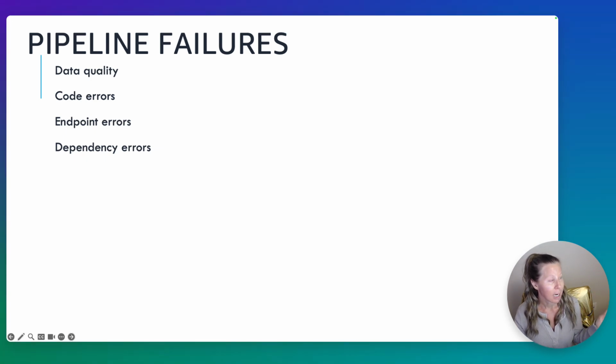Well, there are data quality issues, such as if your pipeline is expecting to receive CSV files to process, but instead your pipeline receives a file in JSON format. Well, your pipeline does not know how to process that JSON formatted file. So this would cause a failure, probably a hard failure, since your job cannot recover until that data quality issue is resolved. There could also be code errors, and we'll dive deeper into applying programming concepts in our next lesson.